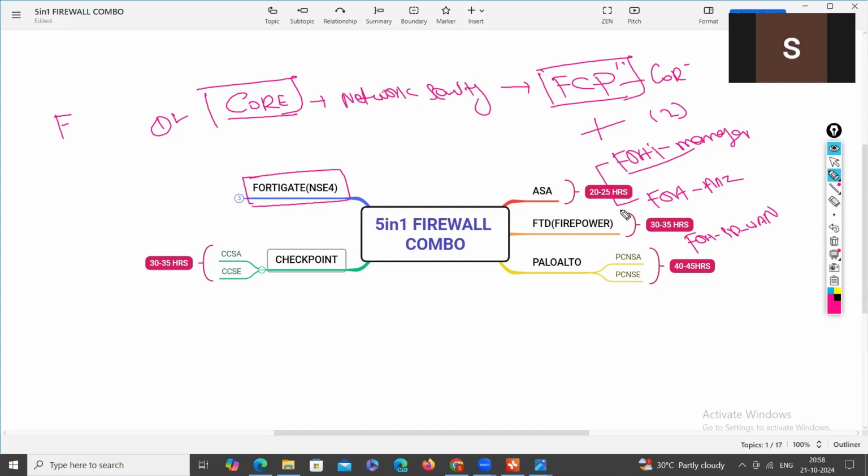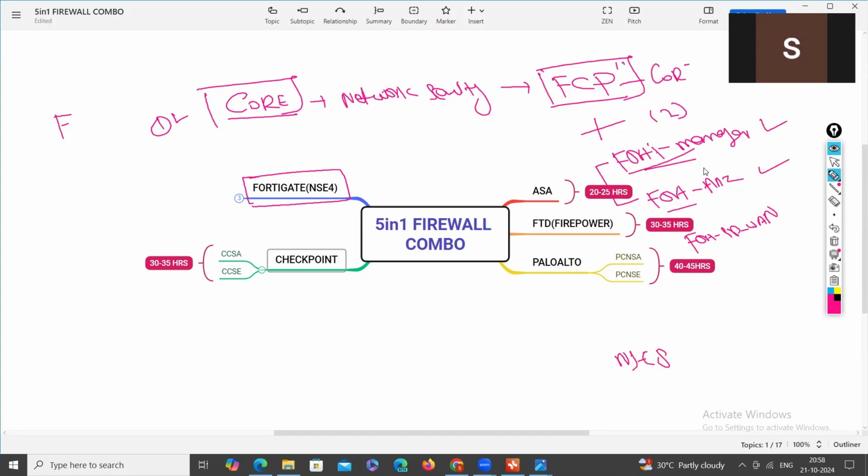If you want to focus your career on Fortinet products, and you want to become an expert level certified NSE 8, then you should have knowledge of FortiManager, FortiAnalyzer, and all. And if you want to go for a SOC engineer role, you are going to manage FortiManager and FortiAnalyzer to segregate the logs and events, right?